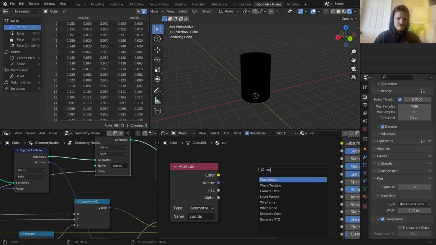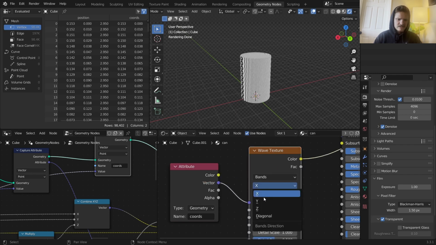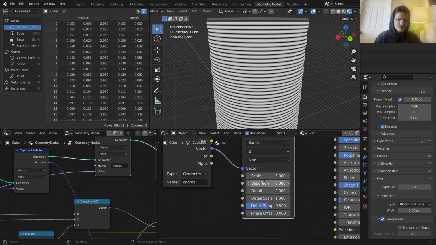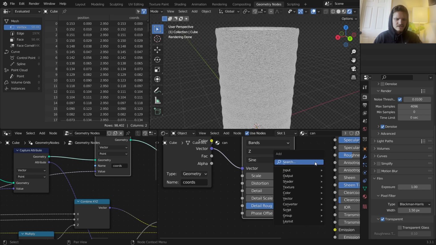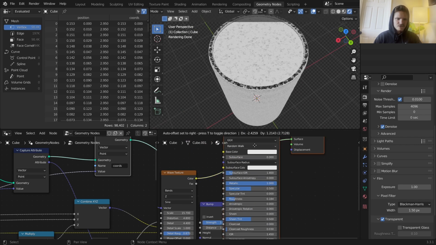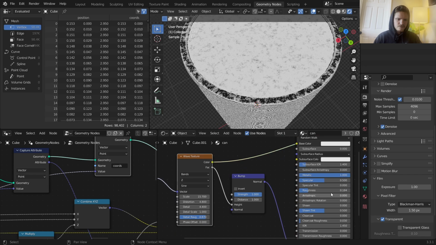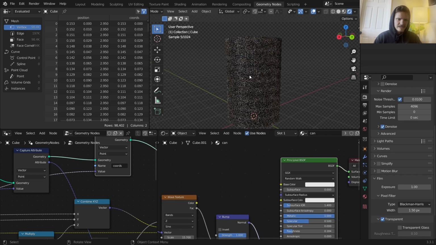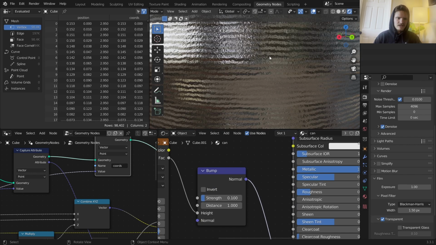One, I'm going to start off with a wave texture just to add a bit of detail. So if we use a wave texture and set this to Z, we have these nice stripes, which I'm going to distort, make more of them. So I'm just going to add some scratches to the can, some detail, some roughness. This can be used as a bump map. So what I'm thinking is, we can have nice spots on the top too. And the rim is more scratched up, which makes sense. We use this as the height factor for a bump node for the normal. So now you can see our can looks much more scratched up. Bring that down to 10%, and now this looks much more kind of realistic, I think.